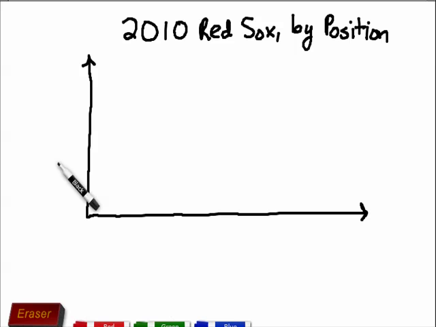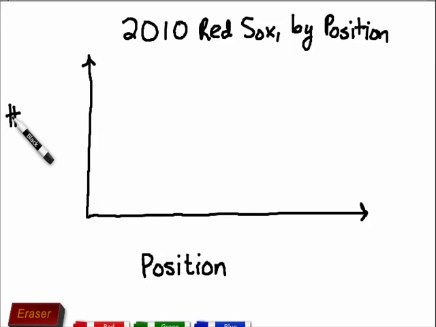Which way do we go? Well, we always want to put the data variable that we're graphing along the horizontal axis, along the x-axis. That is always going to be the case whether we're doing qualitative data, quantitative data, whatever we're doing. We're always going to want to put the data variable we're plotting along the horizontal axis, and along the vertical axis we're always going to have the number or the count of individuals.